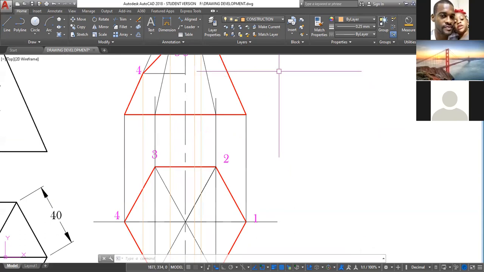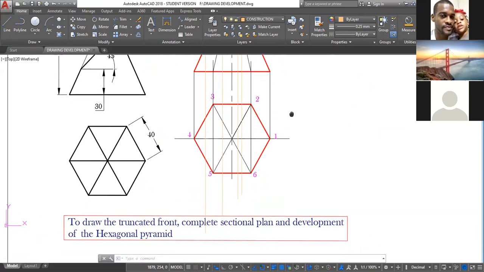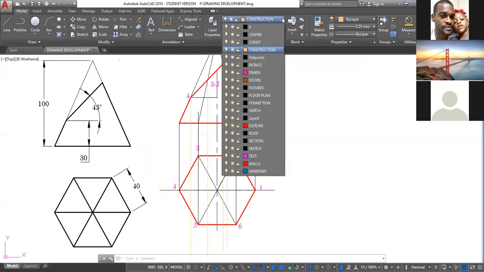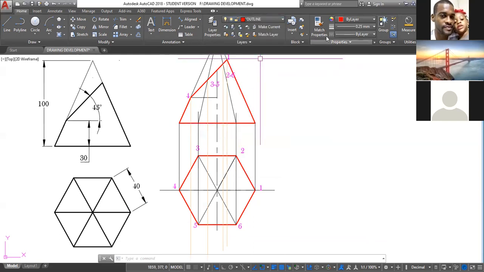Good? Okay, great. Now that I have drawn the points, it's time for me to reproduce the plan view of the cut, the slice up here. For that, I'm going to change over to my outline layer, which is this. All right. And I want my line thickness to be that. So I'm going to use polyline for this. Polyline. So first we start with one.